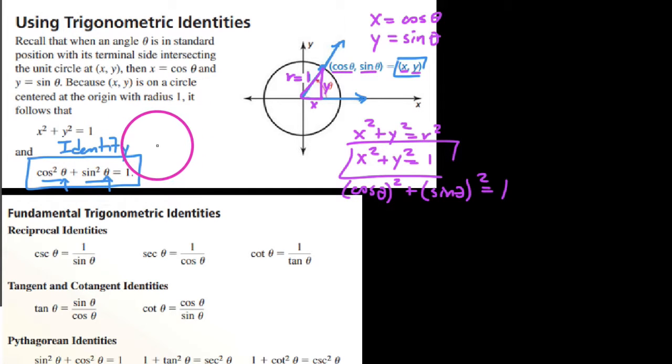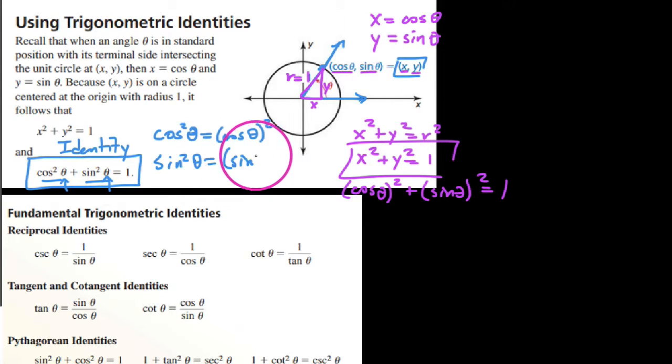The other thing I want to make sure we mention is this. When we say cosine squared of an angle, it really means the same thing as the cosine of that angle squared. Likewise, sine squared of an angle means the same thing as the sine of that angle squared. The reason we put the power between the trig function and the angle itself is that if you were to write something like sine squared theta differently, you might make the mistake of thinking that we mean to square the angle. And so we always write our squared or cubed or fourth power, whatever the power is on our trig functions, between the angle and the trig function itself. But what we have here is an example of an identity that is true no matter what we substitute in for the angle.